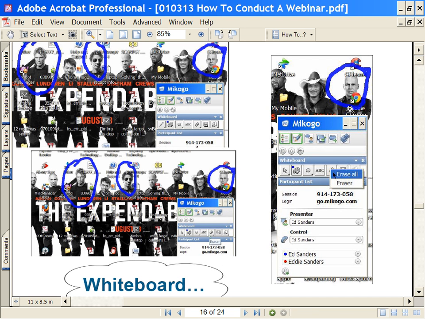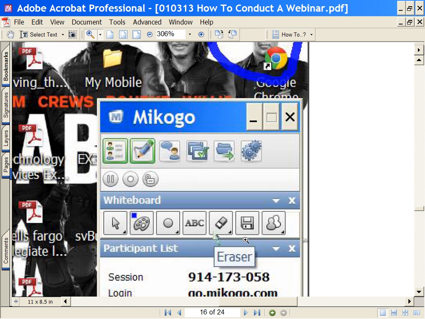Now, keep in mind as we move on to chat that within whiteboard, you can also choose to put text on the screen, and that's the ABC button here, which we have not selected. You can also save your desktop as well as all the annotations with the save button that is actually right behind erase all here. Actually, we can see that if we zoom in on the previous icon. It looks like a little save icon, a diskette, the universal symbol for saving.